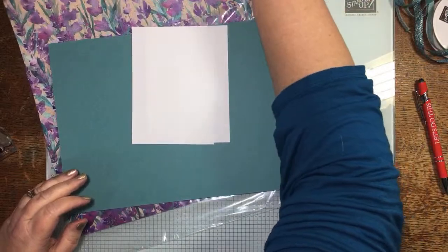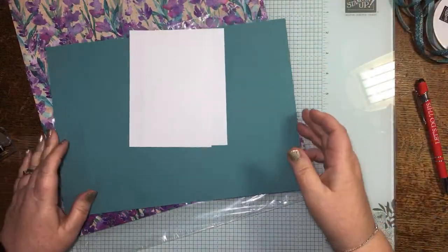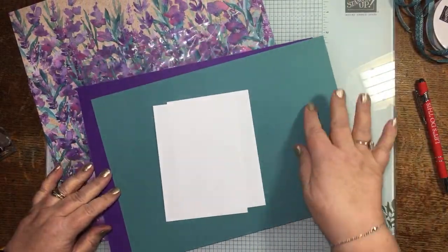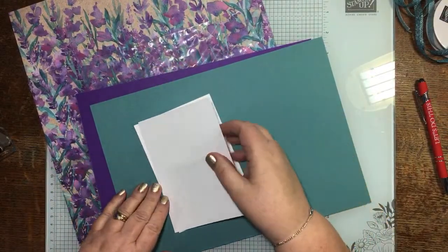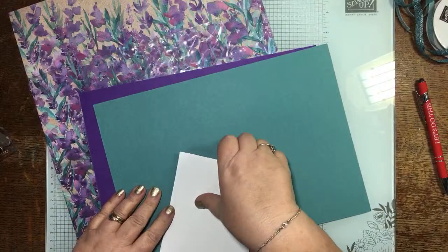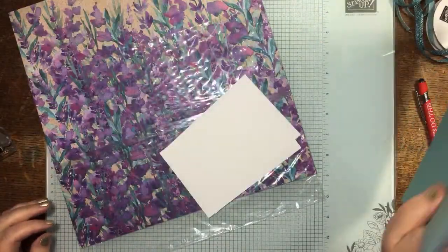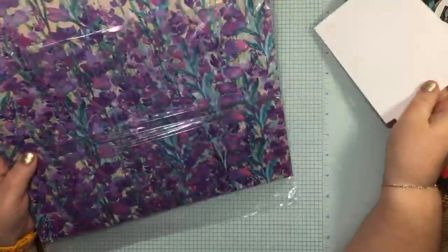I don't know if any of you have done a drapery fold before. So I have... what have I got here? What's that called? Lost Lagoon. And some Gorgeous Grape card around. I've got some white layers. I've got a load more white layers. I'll just leave that. I'm not sure about card base at the moment. So I've got a layer that I'm going to work on.